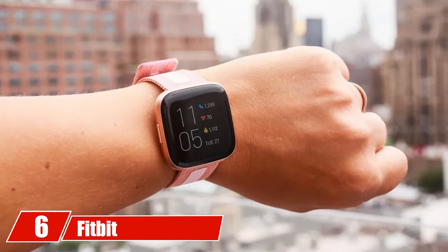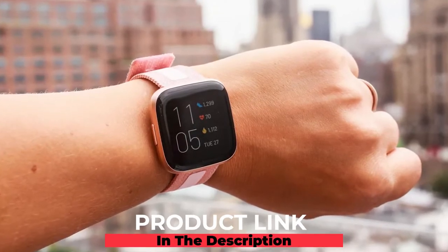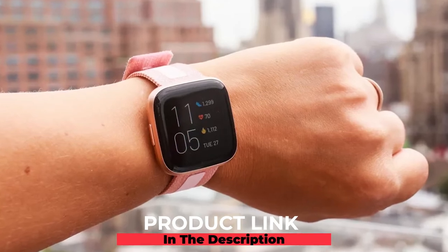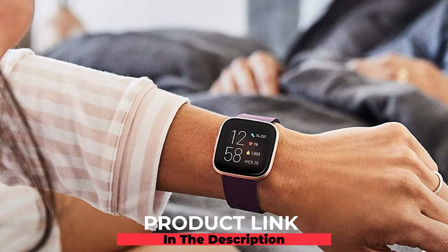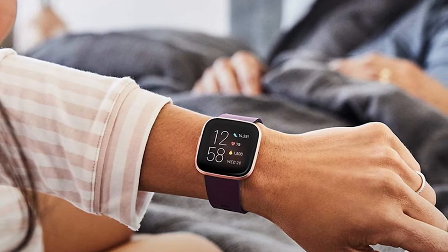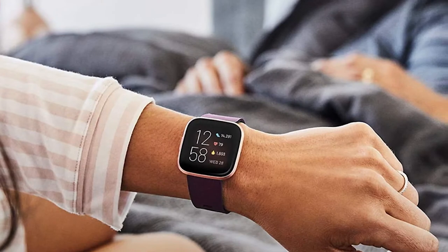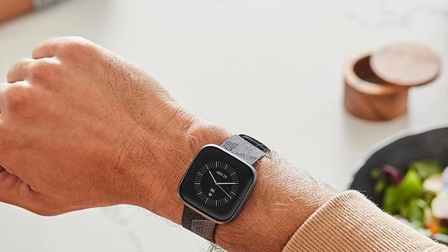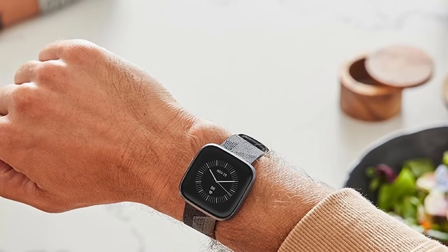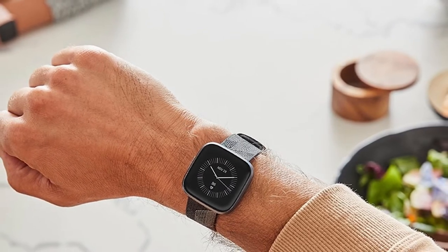The number six position is dominated by the Fitbit Versa 2 Health and Fitness Smartwatch. Track everything from your run or your swim to your sleep and your messages with the Fitbit Versa 2. Amazon Alexa also comes built into this sports watch and is ready to help with any request including checking the weather, setting reminders, and replying to messages. You'll rest better with sleep tracking that features a smart alarm to wake you at the most optimum time.